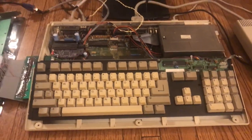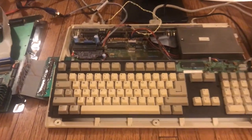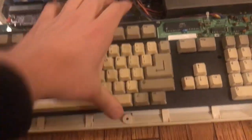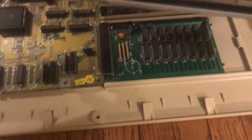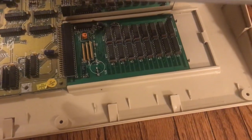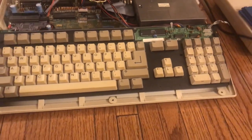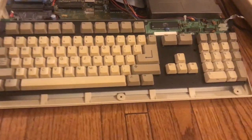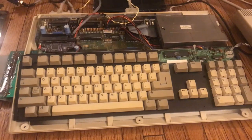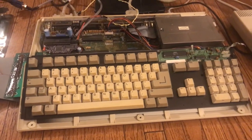The Amiga 500 came out in the late 80s. It came with 512k of RAM — that's kilobytes, not megabytes. There was a trap door underneath the keyboard, and you would access that slot from under the computer. That card would typically give you another 512k for a whopping total of one megabyte, and it would typically have a clock calendar on it too. So if you got that expansion card, your computer could keep time. Imagine that.